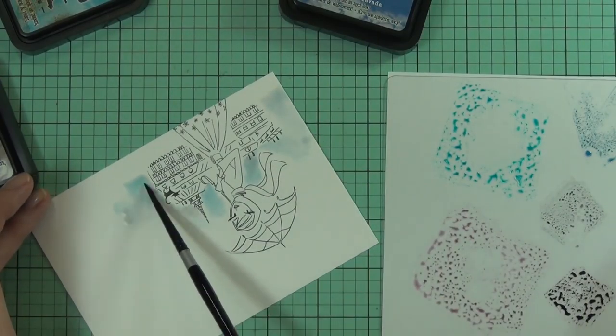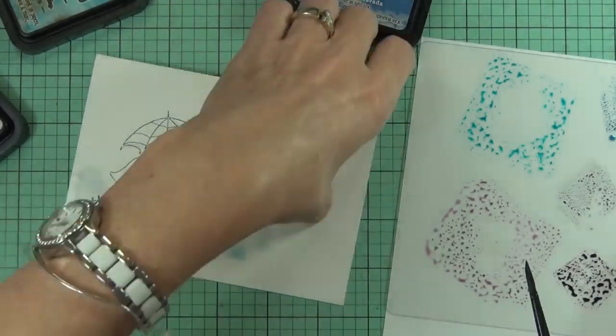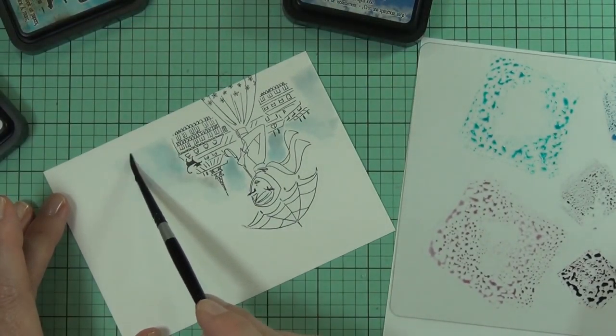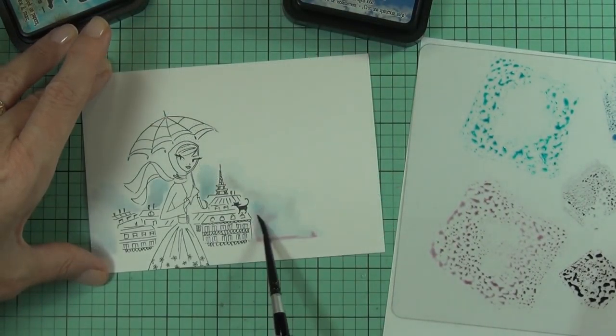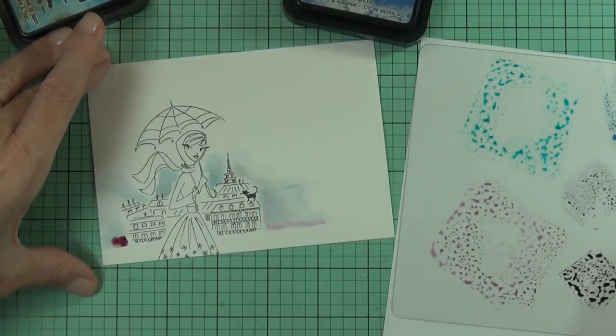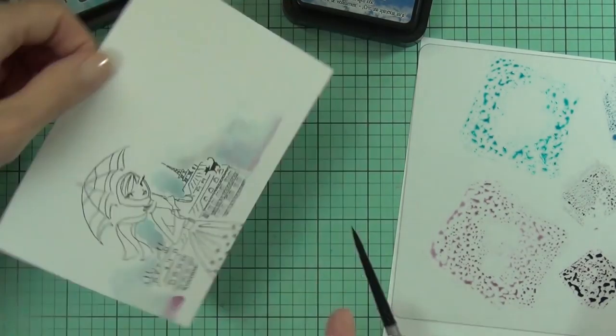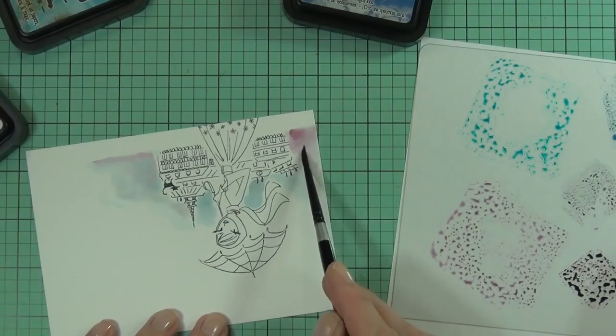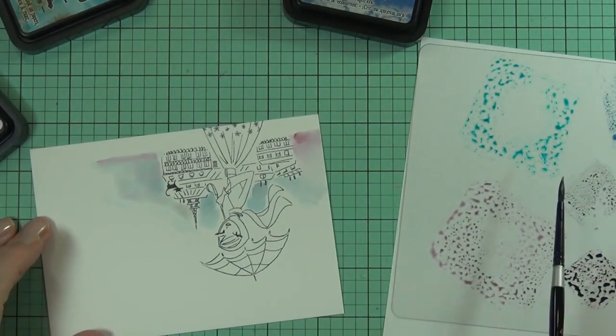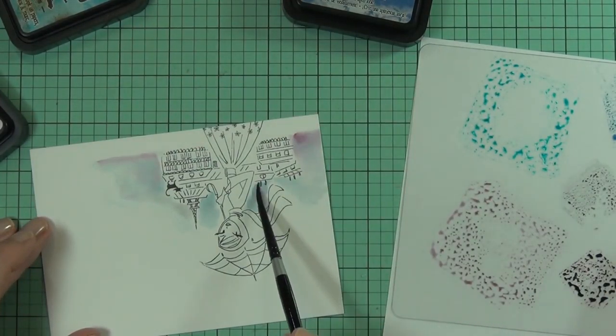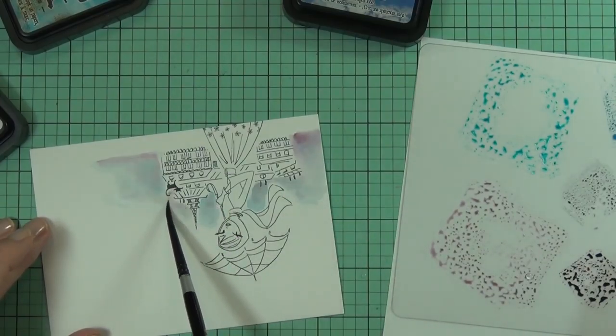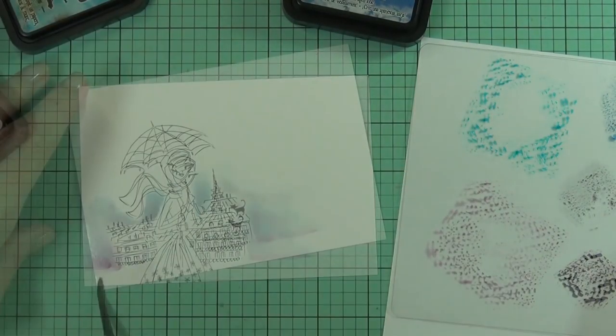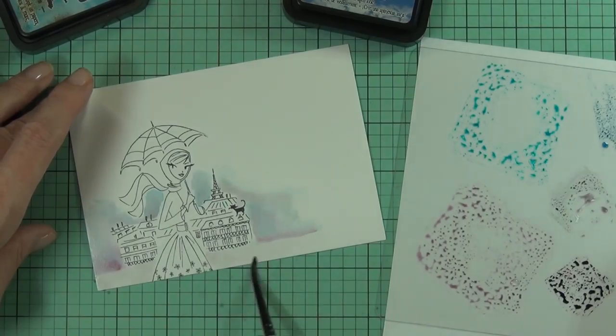These are all going to be very clean and simple cards today. I've used Bristol smooth cardstock because it tolerates a little bit of water, and I'm using distress inks as watercolors, just blending quite a few colors until I'm happy with the background. I thought it'd be nice to add some different levels of color because it is such a clean and simple card.